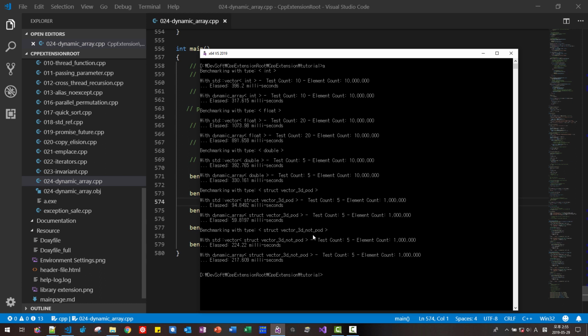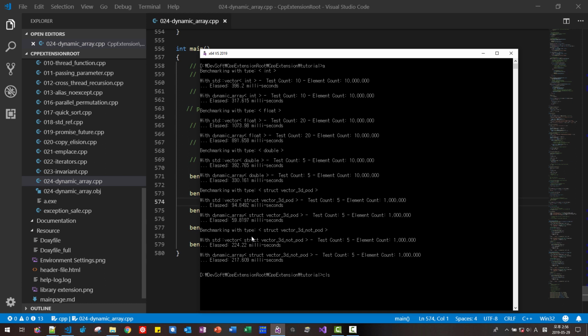For this normal class type, std vector takes 224 milliseconds and dynamic array takes 270 milliseconds. In the case of a normal class, not POD type, std vector and dynamic array are almost the same.